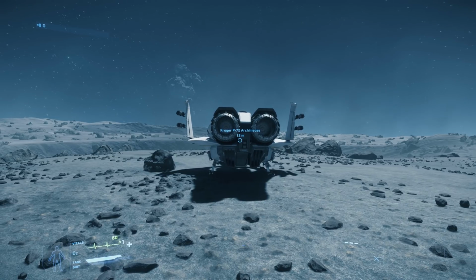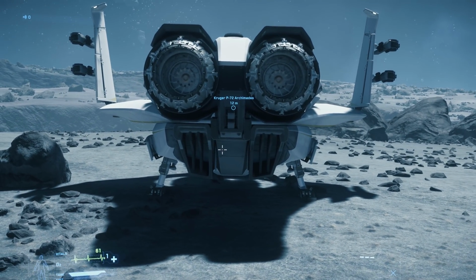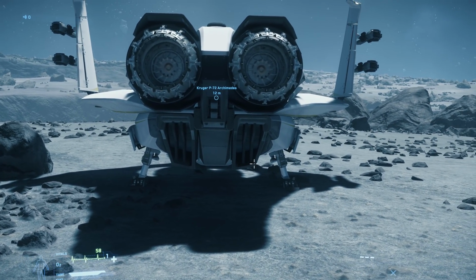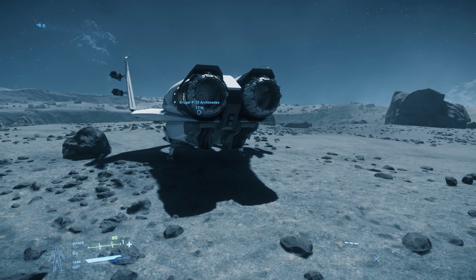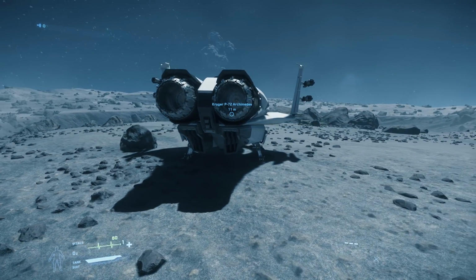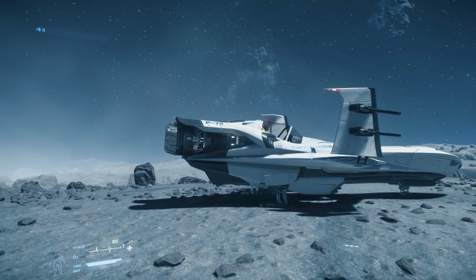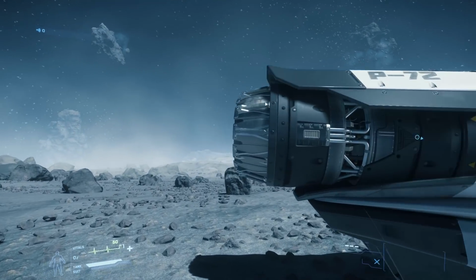And if we stand back a bit, it looks like they've taken some, I would say, inspiration from maybe a Formula 1 car, or a car. It looks like a diffuser, doesn't it? That you would sort of get on the back of a car. Very, very chunky at the rear there, you can see in comparison to the rest of the ship. Let's jump inside.